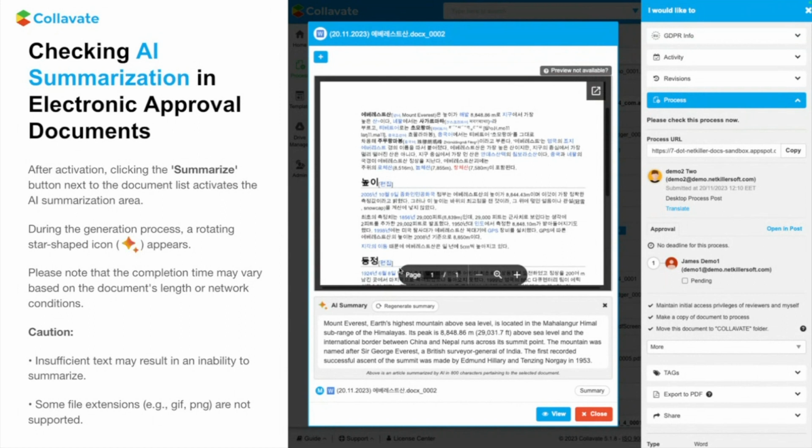So as you can see here, you may be wondering, why is this in Korean or some sort of other language? So the neat feature that we also put in is, since Collavate is used globally, not just in the US, not just in Europe, but also in APAC, in Korea, and Japan as well, we have added a feature for the AI to automatically translate it to the language that you have set for your profile.